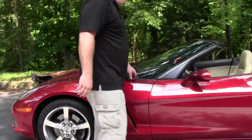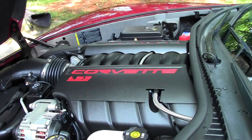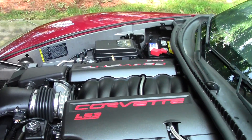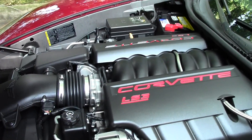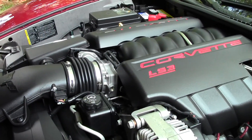This is crystal red with cashmere interior and a cashmere top — what a beautiful convertible. In the 2008, you get an LS3 6.2-liter V8 engine that makes 430 horsepower. At the same time, it gives you 16 miles per gallon in the city and 26 on the highway. Not bad at all.